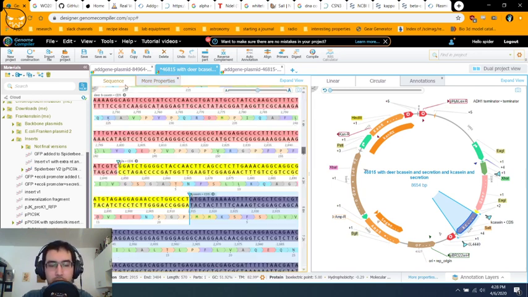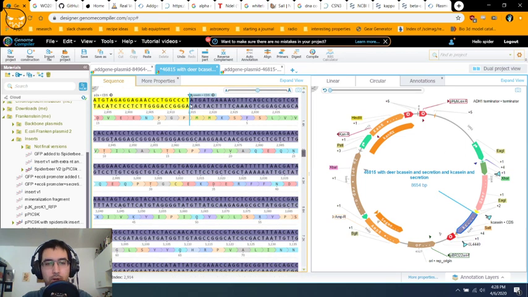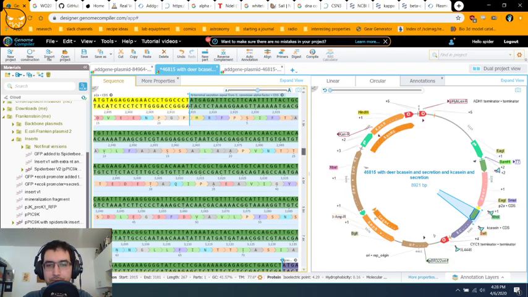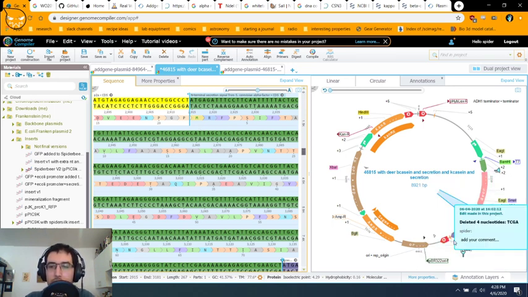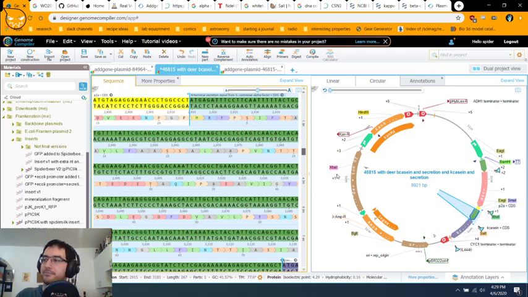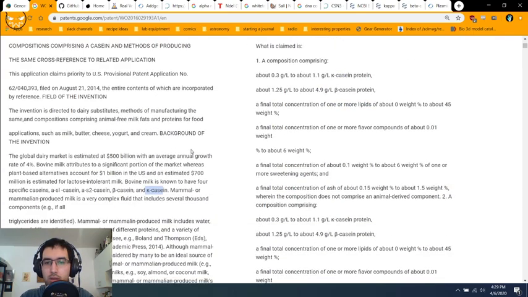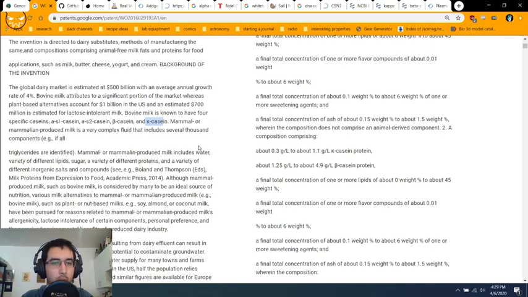Okay, that's been labeled. Back to the sequence. And then at the front of the new protein we just added. Cool. So now we have deer beta casein and deer kappa casein. So we're like halfway there. Cool. Now I actually have to check the patent, because I think really having those two is like most of the work. One of the other ones is lactalbumin.